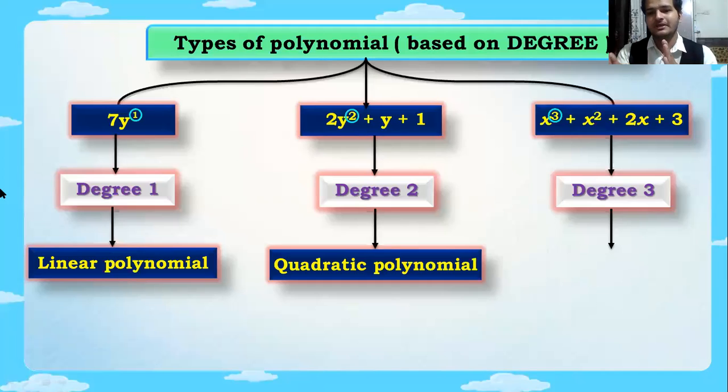अगर नंबर ऑफ टर्म के हिसाब से देखा जाए तो पॉलिनोमियल 3 टाइप के होते हैं. मोनोमियल जिसमें एक टर्म हो, बाइनोमियल जिसमें 2 टर्म हो, ट्राइनोमियल जिसमें 3 टर्म हो. डिग्री के बेसिस पे देखूं तो पॉलिनोमियल 3 टाइप के हो गए. अगर डिग्री 1 है, सिर्फ पूरे वेरिएबल का पावर 1 ही है, तो लीनियर पॉलिनोमियल कहलाएगा. डिग्री 2 है तो it will be quadratic, and if degree 3 then it is cubic. Is that clear now? Fine. Great.